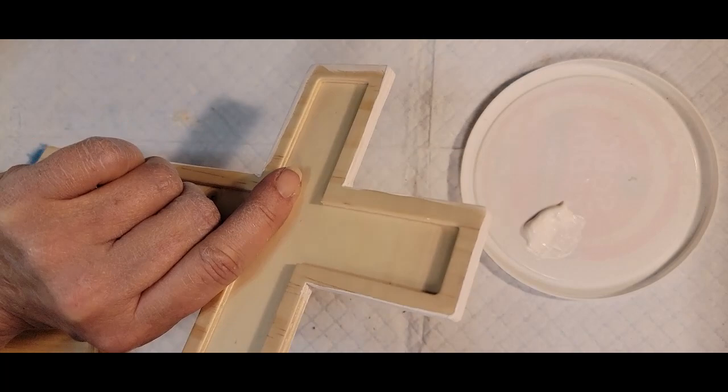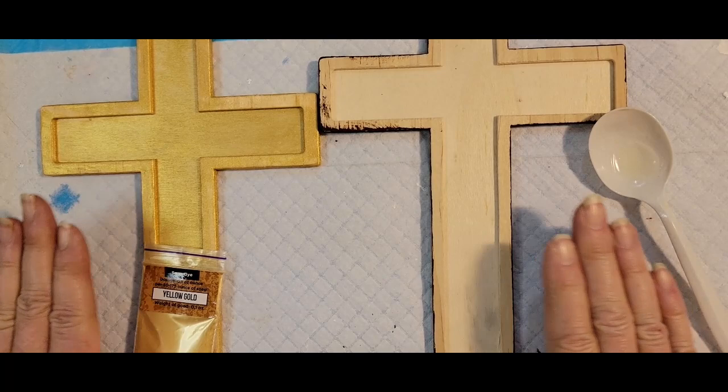Hello everyone, I am back. I did paint the backs of my five crosses here.